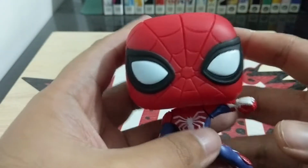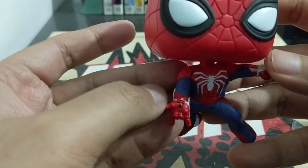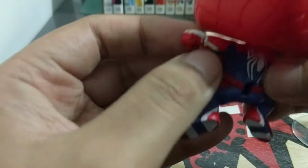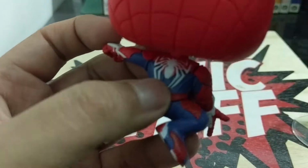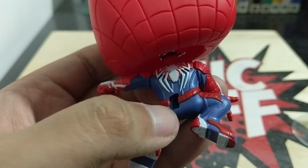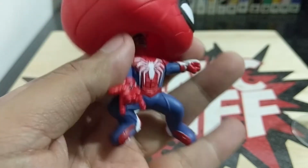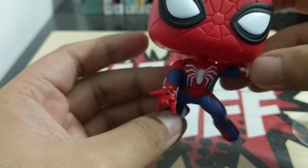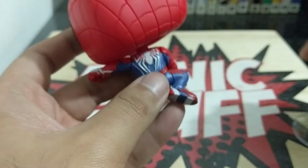We have the pop. So this one is a wobble head. You can see that. Nice pose for this pop. And okay, focus over there. Nice logo at the back and in front. So if you have watched the trailer for the game, this suit is kinda nice.